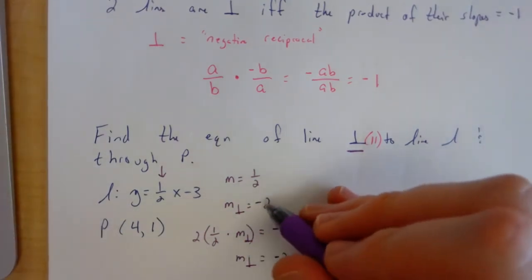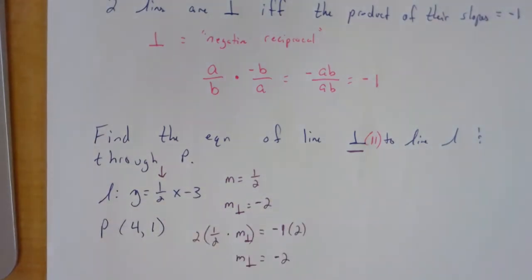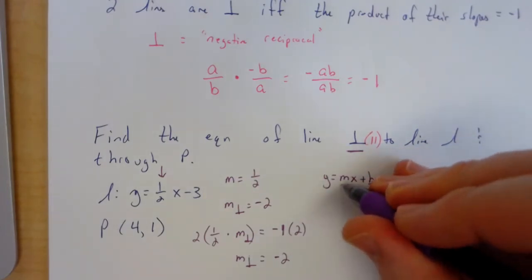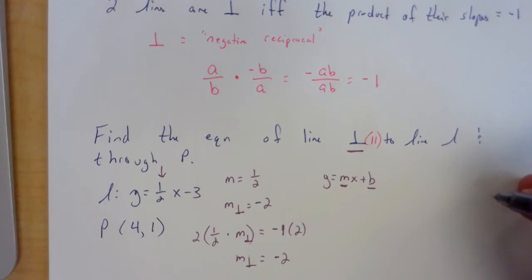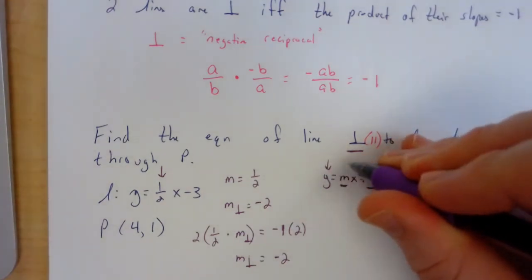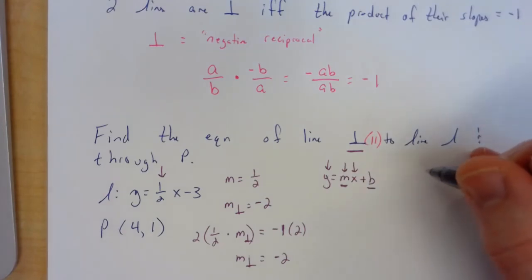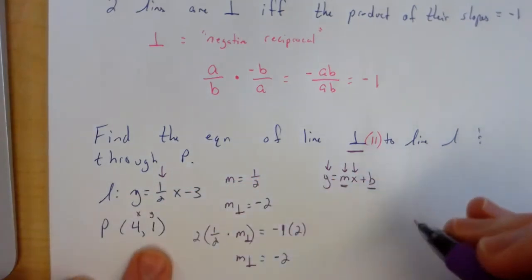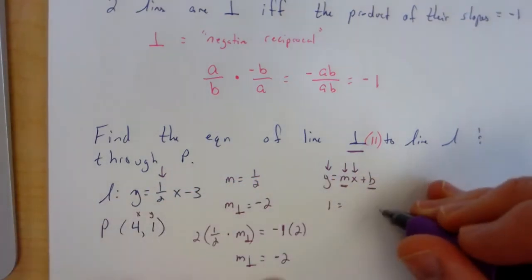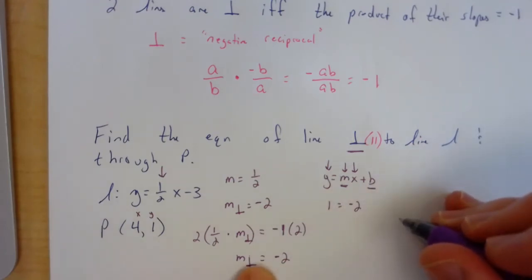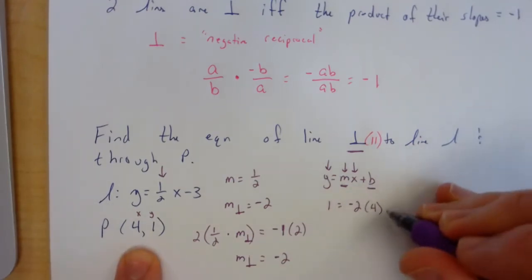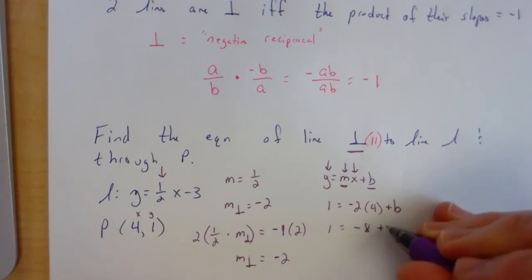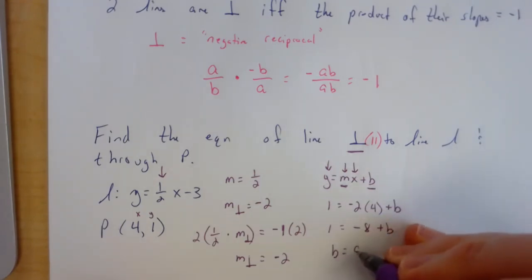Now what I have here is the slope, and a point that it goes through. So consider our equation, y = mx + b. If I want to write this equation, I have to know m and I have to know b. I don't know b, but I know y, m, and x, so I'm going to plug them in. My y value I'm going to steal from this point right here, because this ordered pair is always (x, y). So here I'll put 1 in for y, I'll put -2 in for m, and I'll put 4 in for x, plus b. So if 1 is equal to -8 plus a number, that number had better be 9.